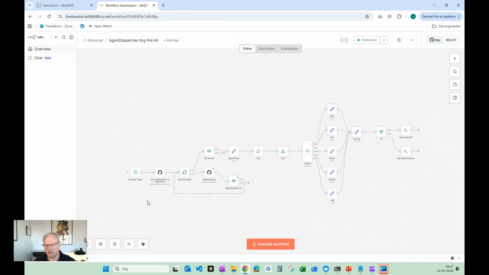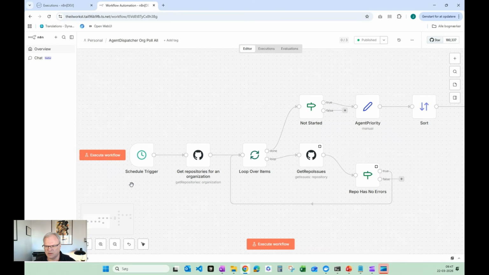So it looks like this, and I will zoom in and show you the details of it. This is the beginning. I mentioned it runs every 2 minutes, so there's a schedule trigger that kicks it off. Then what it does, you could set it up different ways. At the beginning, I had nodes here against GitHub where I had selected the specific repos I wanted to run it against. Now I made it so that it will just run against any repo in my organization. You can do different variations of that, and N8N is pretty good at it.